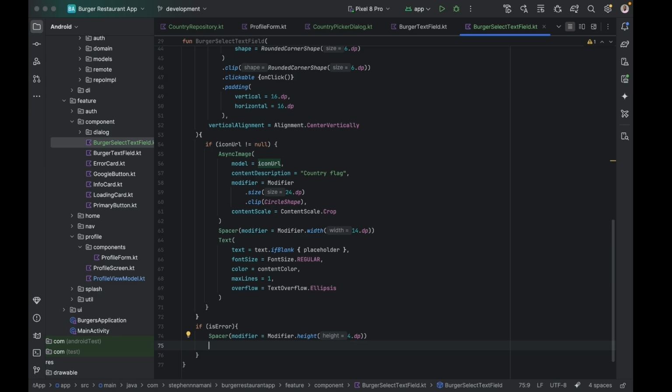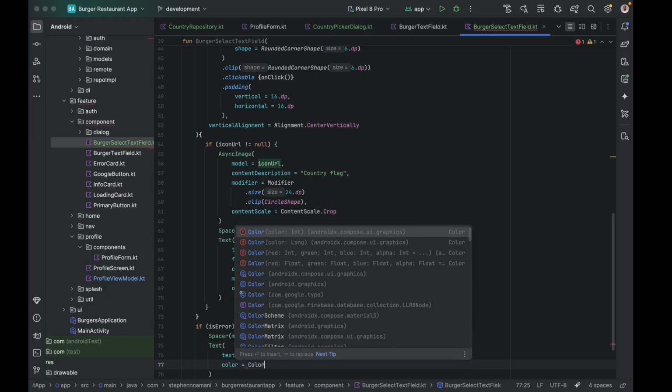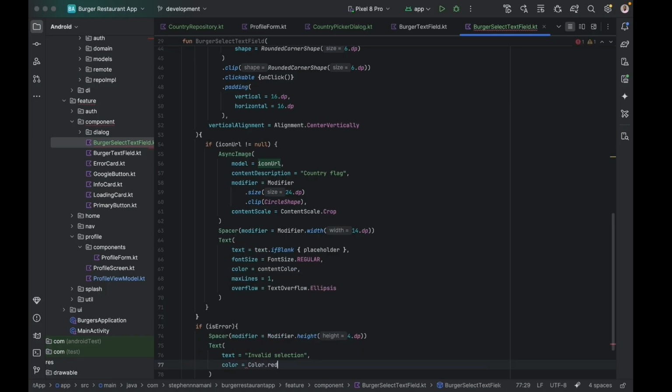Then we can now add a text, and that text should say invalid selection, in case the user has selected something that is not a country. So then we should set the color of the text to be a red color, to show that something is wrong here. This is not what we're expecting.